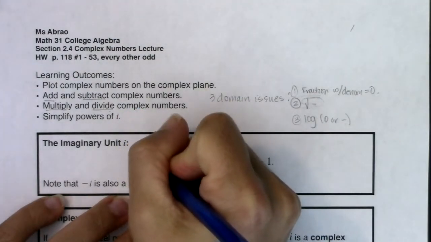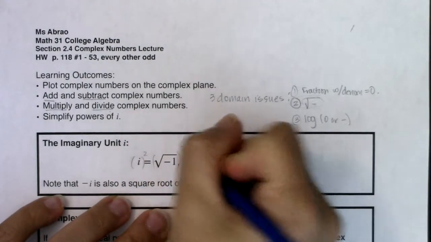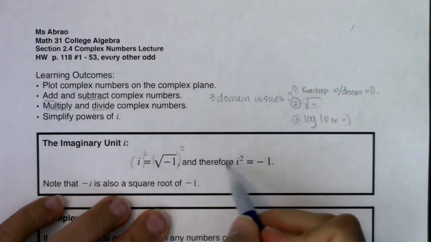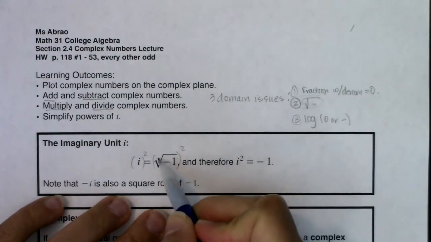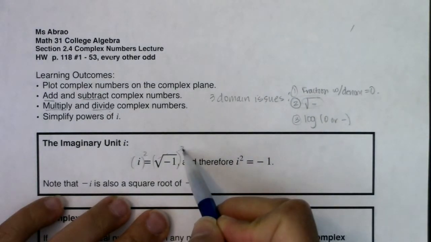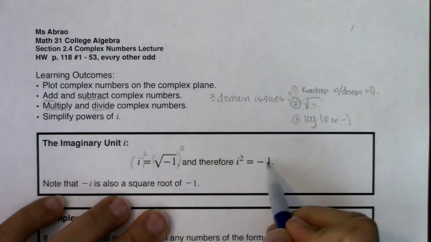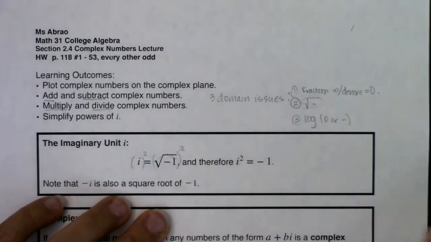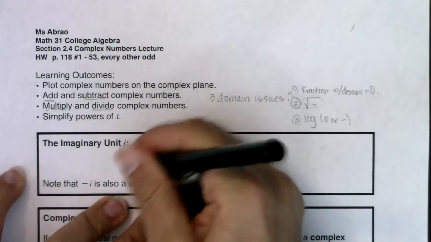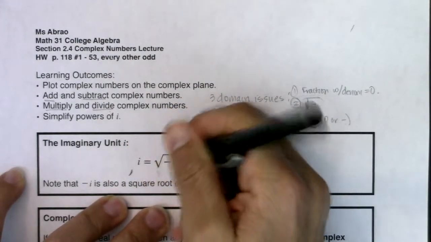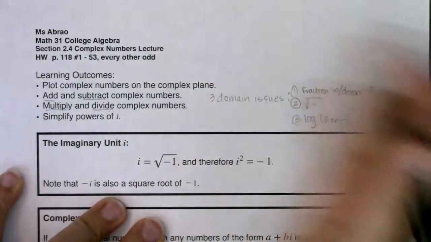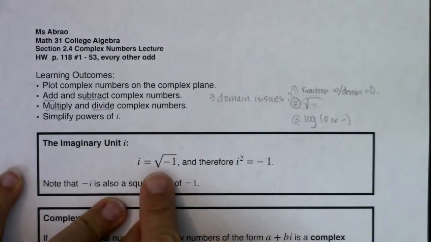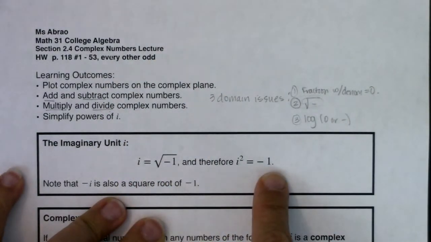So if we define i to be the square root of negative one, then if we apply squaring to both sides of that equation, I square both sides, on the left side, I would get i squared. And then radicals and squares, when they're the same power, or I guess I should say when the index here is the same as the exponent here, they're going to cancel. So that would just leave my radicand of negative one. So i squared is negative one. Now I'm going to erase all of this, just so we see the original definition of i. And we have that there. So i is the square root of negative one, i squared is negative one.